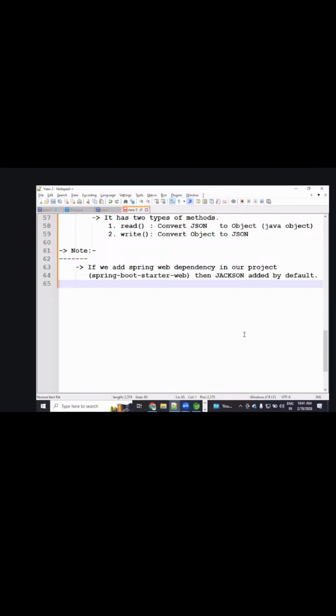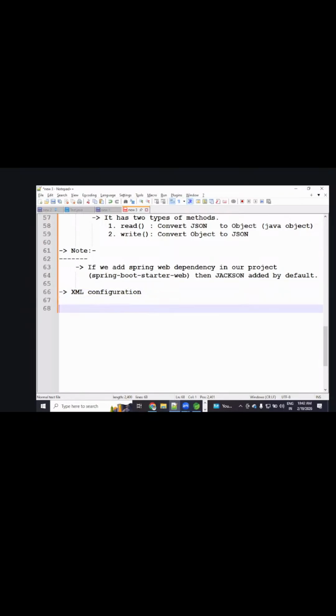If you want XML also, we require one dependency. So you completed JSON to object, object to JSON. If you require XML configuration or XML related, we need to add one dependency.